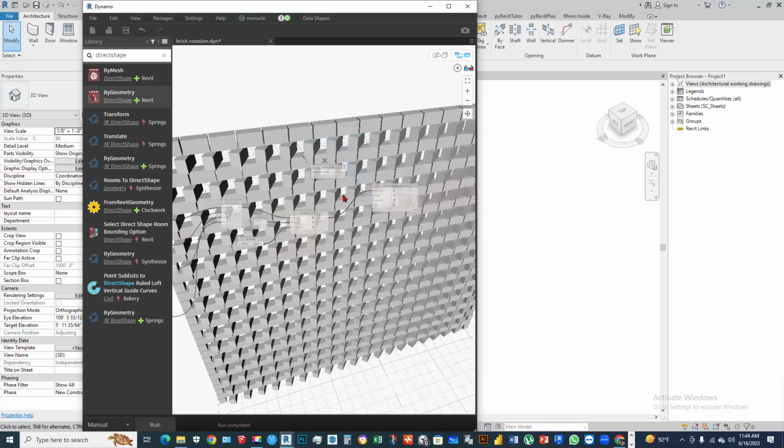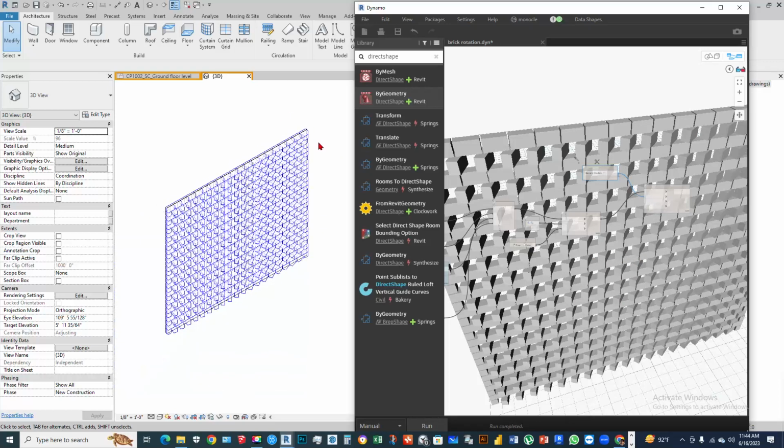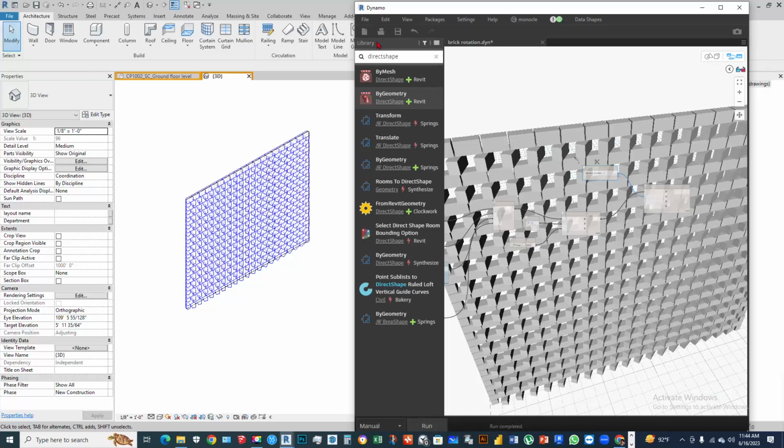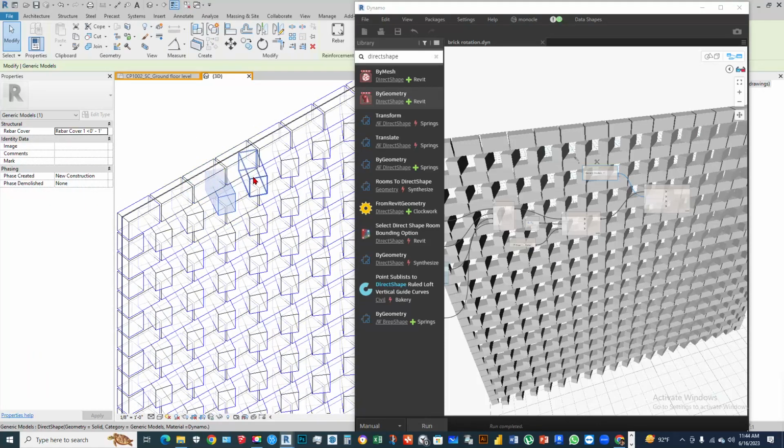Okay, now if we click this run, the whole geometry from this Dynamo transfers to this Revit section. I just save this script and run it. As you see, all the bricks will transfer.